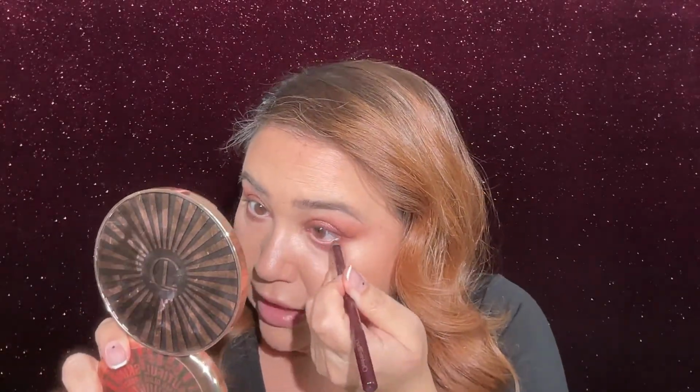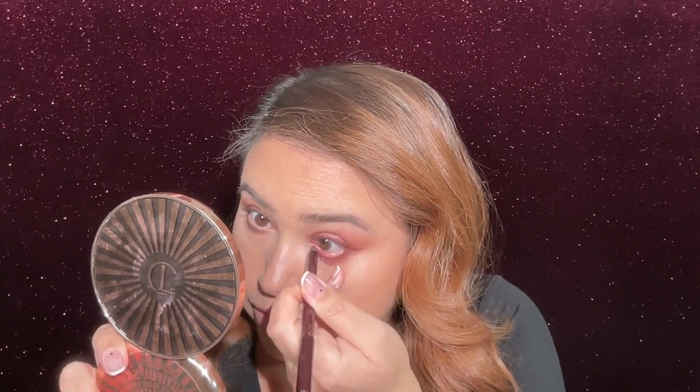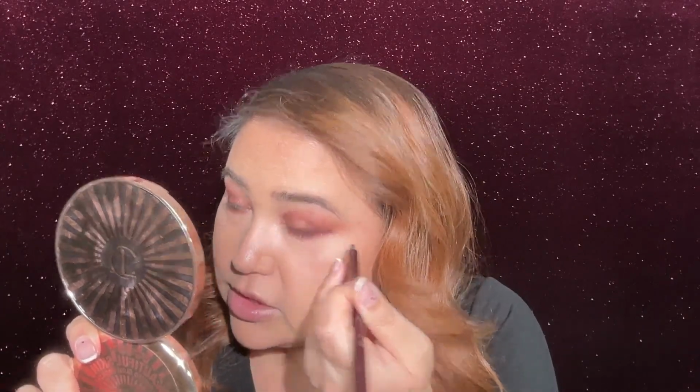Charlotte herself is totally known for rimming her eyes with this liner. She does top and bottom, very feline looking. So I'm going to feel really inspired by Charlotte's makeup today and put some on the bottom as well. And this is long wearing, waterproof, safe for the waterline as well. So you can totally put it right in the inside. I'm going to do it right into the corner as well. Why not? And I'm going to connect it to that feline flick. But look at how dramatic this eye is now. It's already double the size of this eye versus this eye. Do you guys see that?